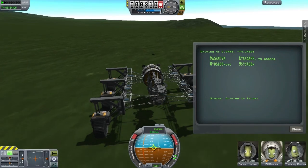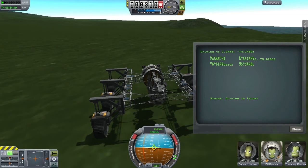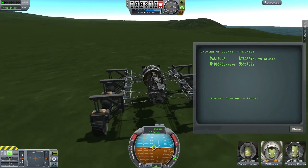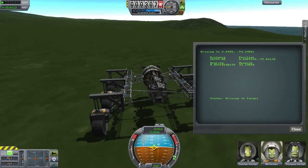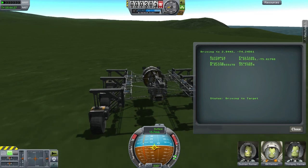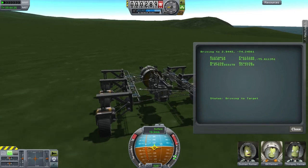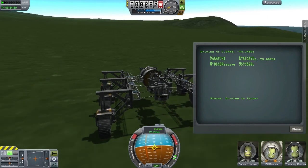Hi everybody and welcome to another episode of South Polar Bust. My mission is to take these three brave Kerbalnauts and send them to the South Pole via the North Pole. We're going by the North Pole because you can't drive to the South Pole without passing by it. I'm going to leave a manned research station at each pole and use my KOS system as my autopilot. After the research stations are left at each pole, they'll be able to do research on the KOS system as well.